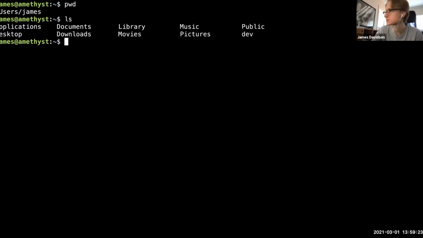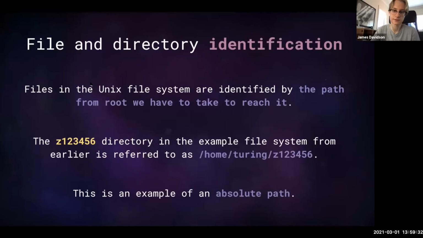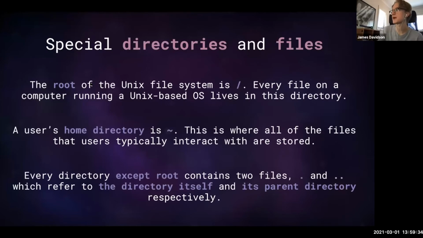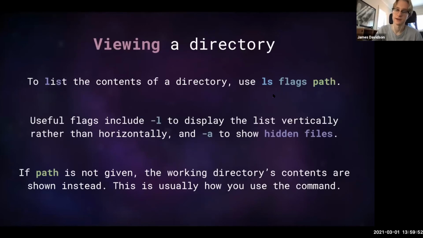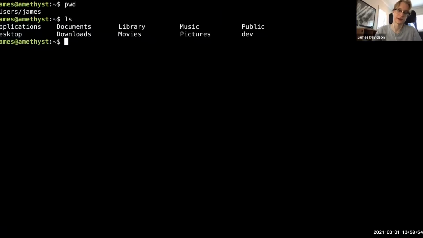There's no stress. Is the root directory different to the home directory? Yes. As I said earlier, the root directory is where everything starts. Every file on your computer lives in the root directory, and your home directory is one of the things in this root directory. But if I demonstrate more of the power of ls now, we can use it to list more than just what's in the current directory.